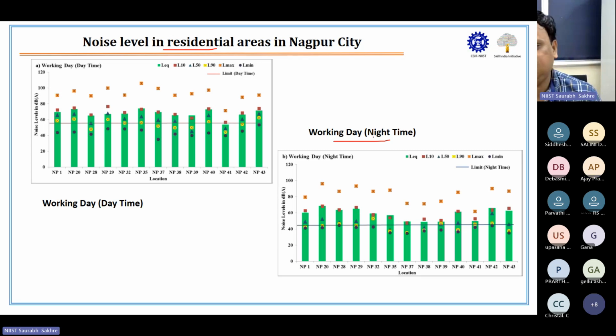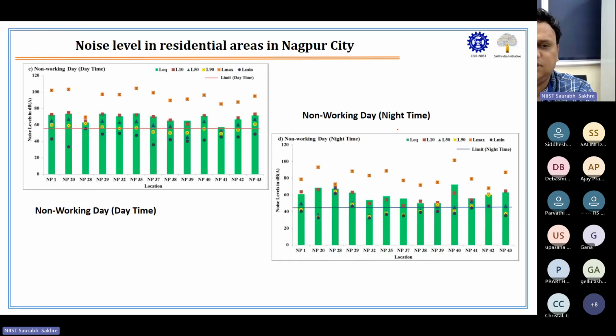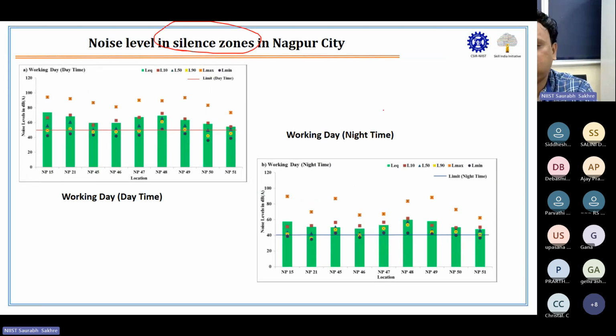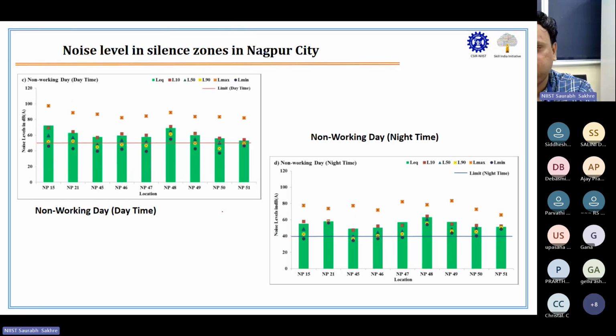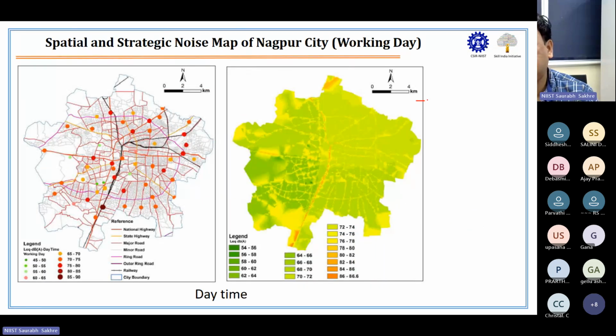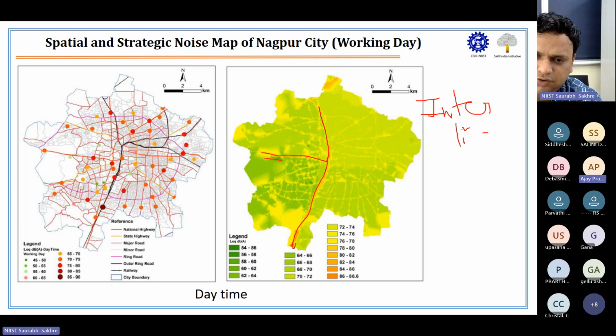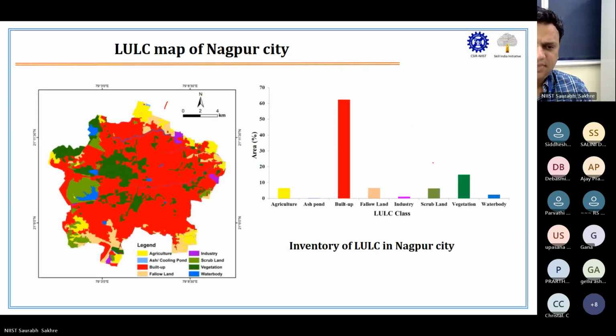Okay. So this we have prepared using MS Excel, in which working day, daytime, nighttime, non-working day, daytime, nighttime, and similarly for silent zone, both working day, nighttime, working day, daytime. And finally, as I told you earlier, we have applied linear interpolation in that, and based on this location, we have prepared the strategic noise map. As usual, since the traffic will be more at road, highest noise is on the road, and lower levels of noise in the residential area. Like that, we have prepared, and we can take this map and superimpose it on this land use land cover map.